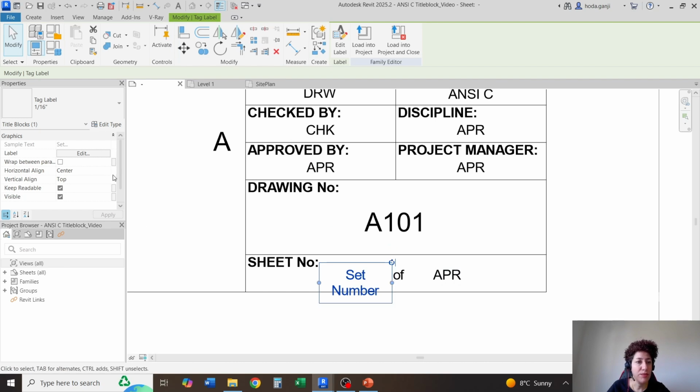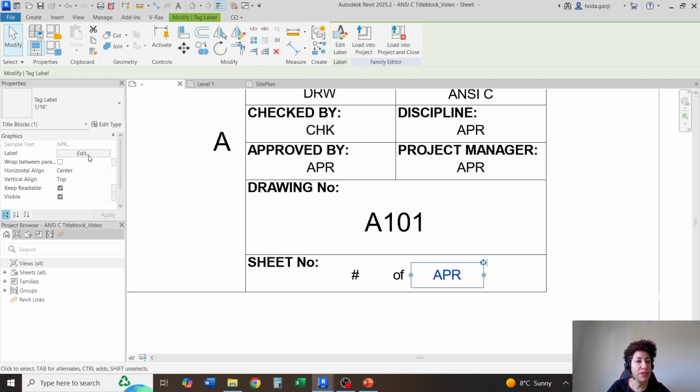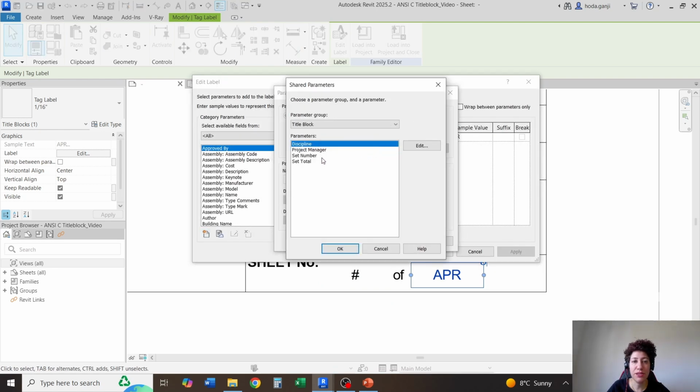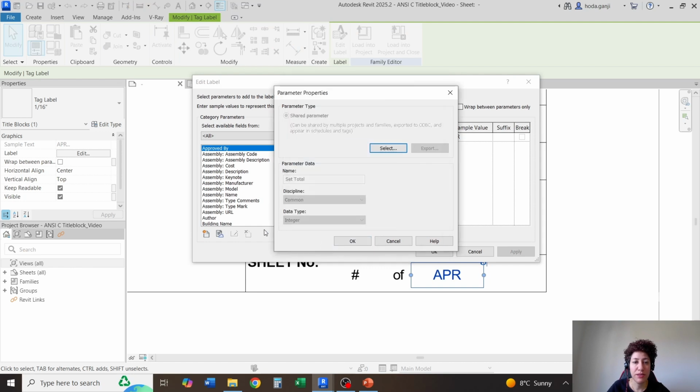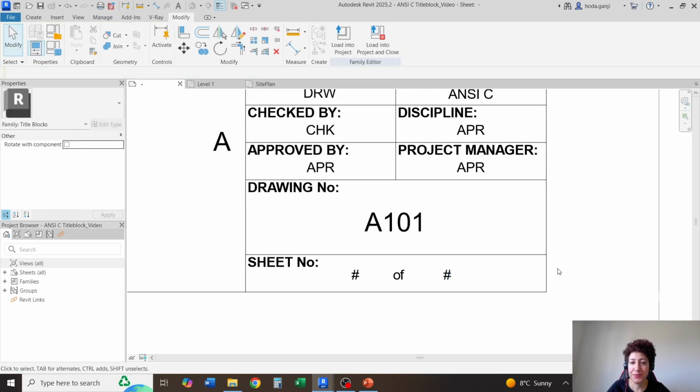This is set number. I'll go to edit, just so the user knows this refers to a number. For sample value, I'll go with 2 hashtags or 1 hashtag maybe. Same with this one. Edit, new, select, set total, move it to right, move this to left, sample, 1 hashtag or 2. Okay.